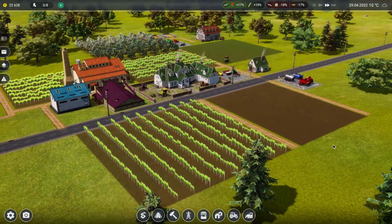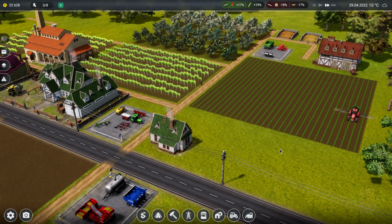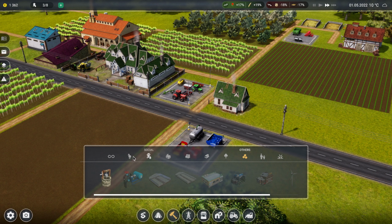We are going to have to get some new fields in, and we are going to need to look at the possibility of, I basically need to work out seasonal employees as well, because that's going to save us quite a bit of money as well. So, which means that we would need to build ourselves garages, decorations. Where would it be?